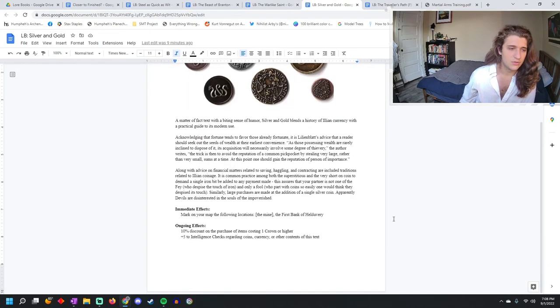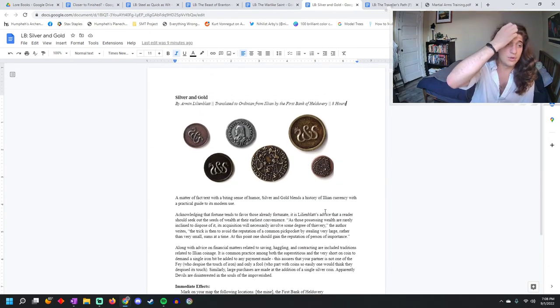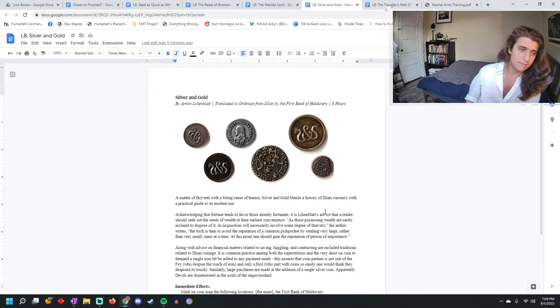Silver and Gold is already written. Silver and Gold is mostly already written. Silver and Gold by Armin Lilienblatt. Translated to Ordinian from Ilian by the First Bank of Heldivry. A matter-of-fact text with a biting sense of humor, Silver and Gold blends a history of Ilian currency with a practical guide to its modern use.